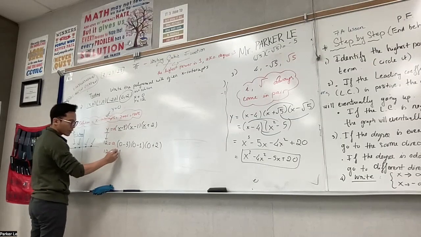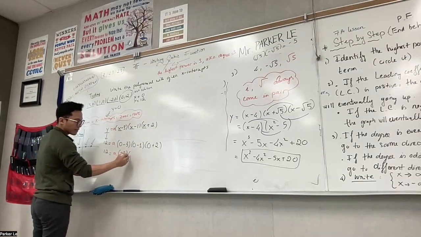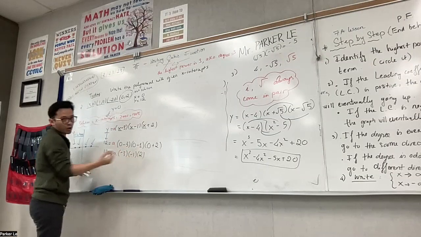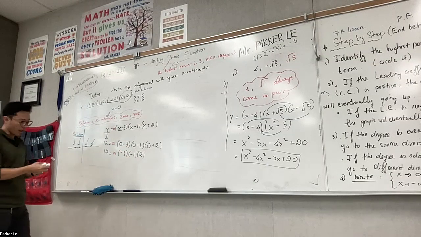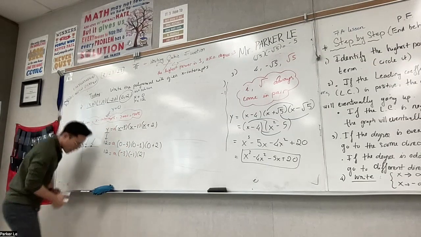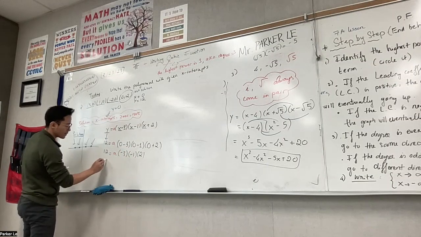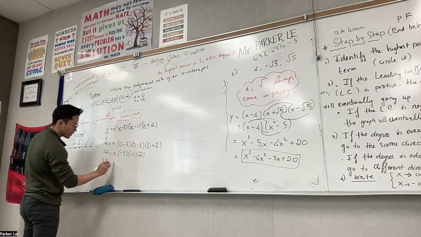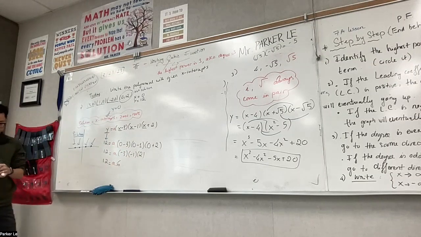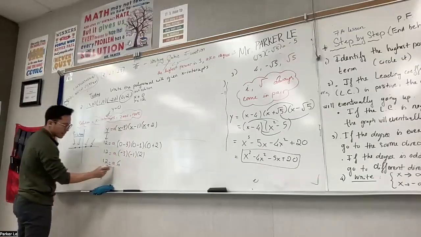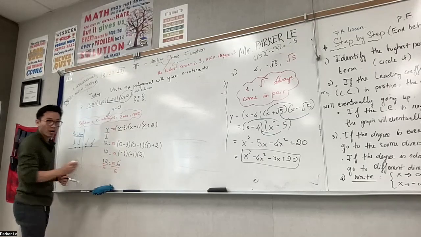So 0 minus 3 is just -3, -1, 2. 0, basically nothing. So it's just, what is it equal to? 6, positive 6, very good, positive 6. So 12 equals a times 6. How can I find a? Divide by 6. Not divided by 12, okay?